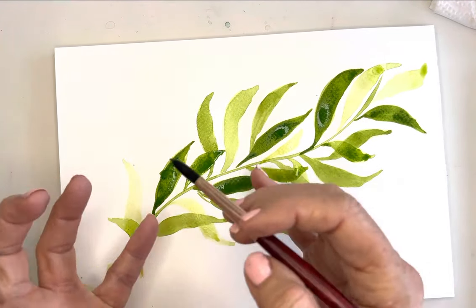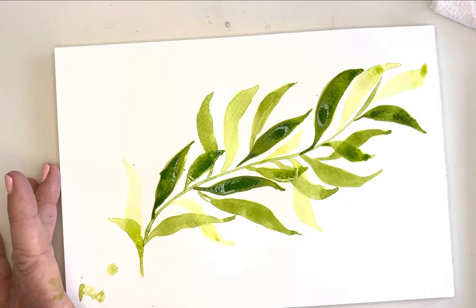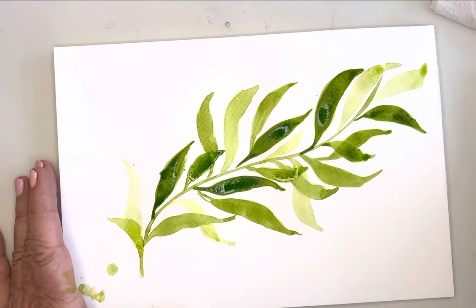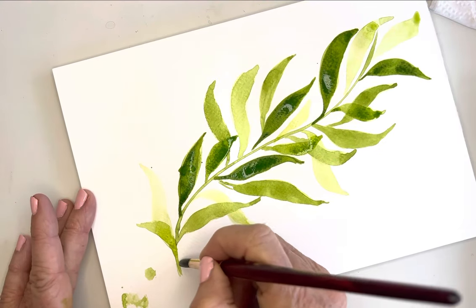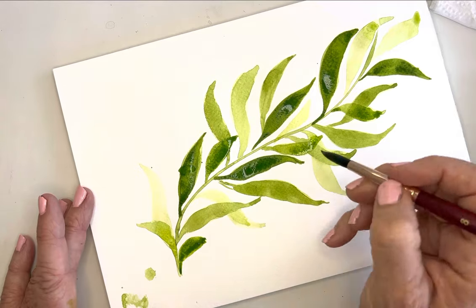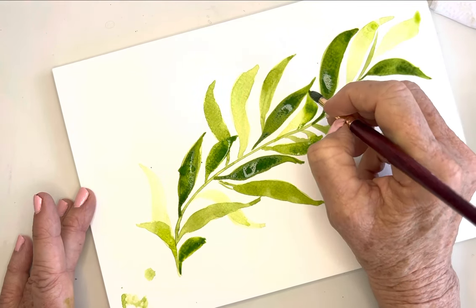So you can kind of see where I'm going with this. Let's create a couple more darker because you can see those. Value, shorter leaves, point, press. Let's do some really short ones. I think that'll be really interesting. Maybe a short one in here, point, press.